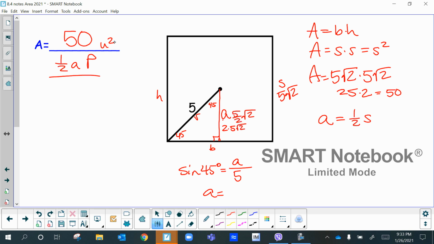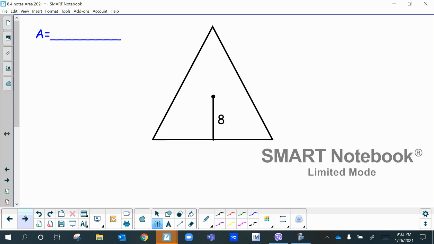Alrighty. Let's go into another one. This is a regular triangle. I know the apothem, but I have none of the sides. So let me show you how to get to that pretty easily. Let me tell you the number one thing that is incorrect. Everybody thinks, well, if this is 8, well, this is 8 over here. That's incorrect, guys, okay? So don't think the apothem is half of that height.